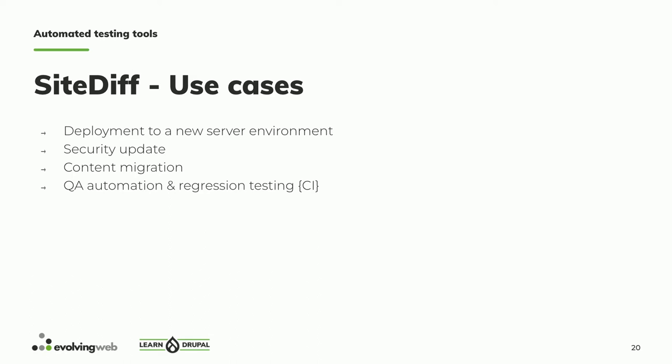We realized that for Drupal 7 to 8 or 7 to 9 migrations, you're building a similar but not entirely the same site and running Drupal's migrate API for content migration. In that case we're not testing that every page should look exactly the same. We focus on a subset of each page — just the body text, or just specific fields and CSS selectors — to make sure those don't change. We've modified this open source tool to capture that use case, and we have ambitions to create a continuous integration workflow around it to generate diffs and reports on every commit.